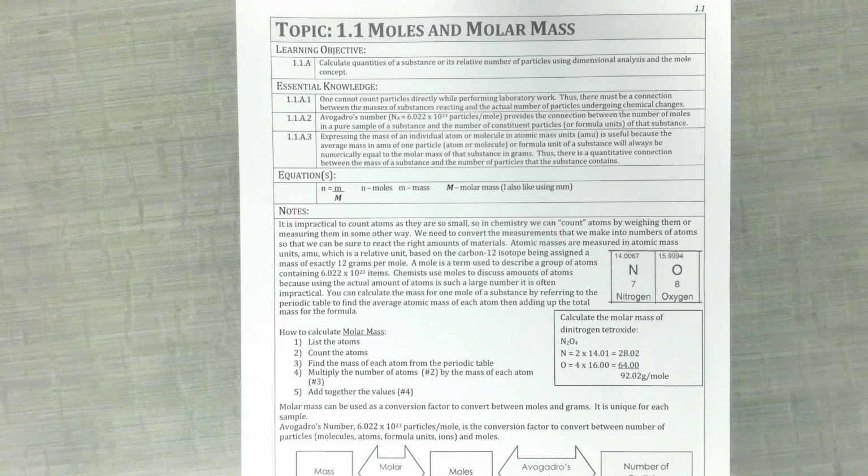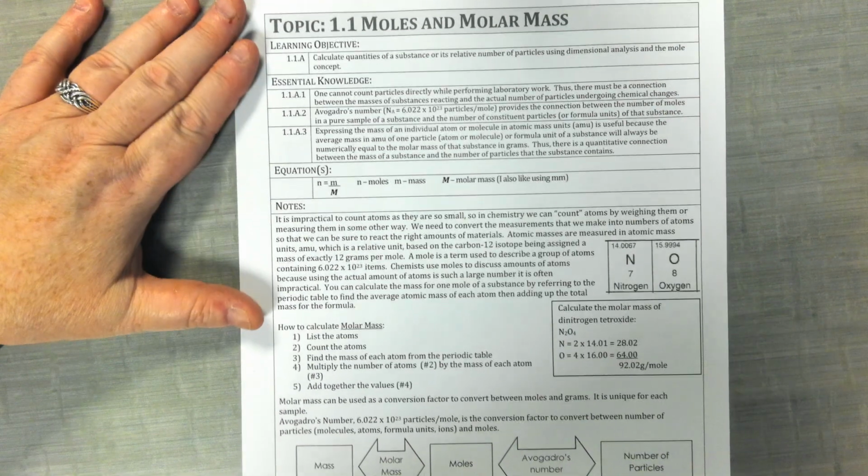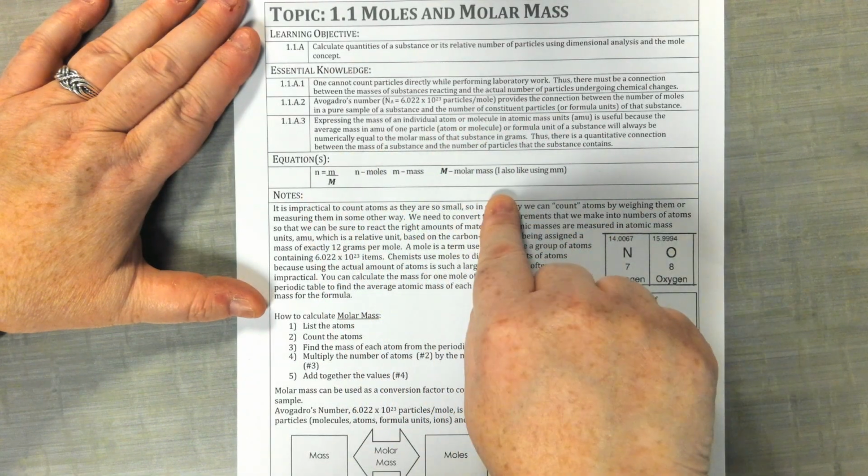So if you've taken chemistry before, moles and molar mass is typically associated with stoichiometry. And stoichiometry, in honors and regular chemistry here at this school, is Unit 7, second semester. So molar mass is introduced typically in Unit 6 and used in Unit 7 as well. So AP has their own labels for stuff, so always check the equations.